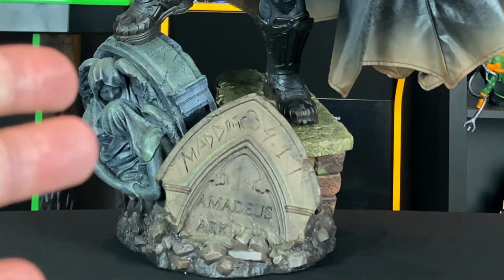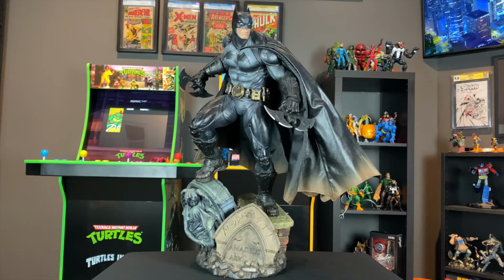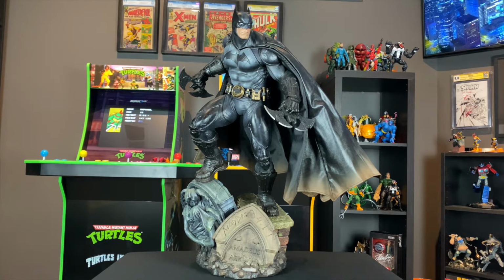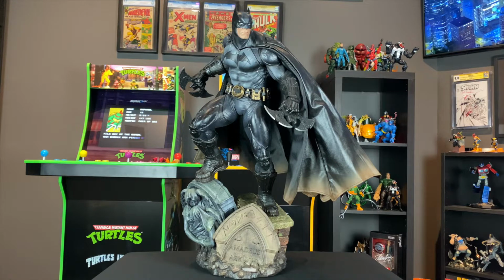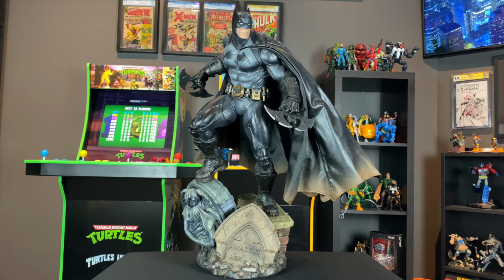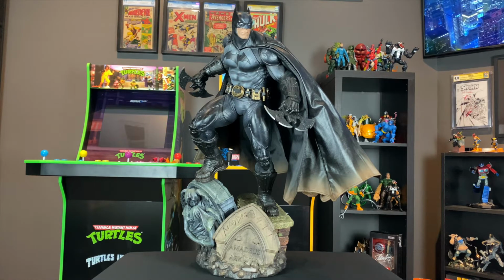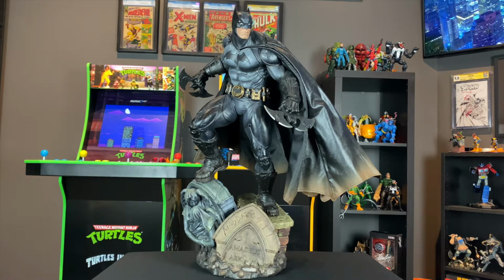you've got Mad Dog written there. So Mad Dog actually killed Amadeus Arkham's family and ended up being one of the first patients in Arkham Asylum. So pretty cool. Little history there. I like how they threw that Easter egg in on the statue. Just some old Batman history really shown right there in the details.